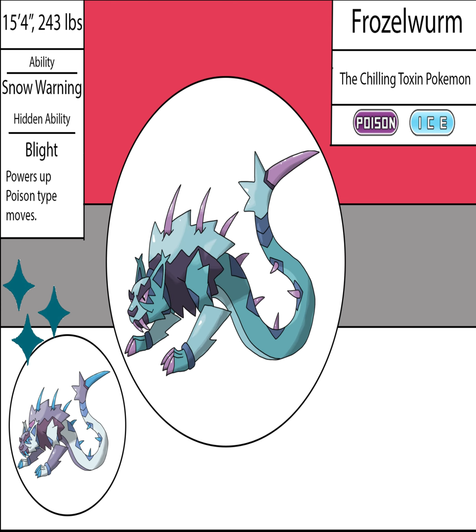Frozelworm, the chilling toxin Pokemon. The last of the Apex trio. That's what they're called, FYI. This is based on a Tatzelwurm. I'll be honest, I added this Pokemon just to balance out the other two legendaries, and I wanted to play around by making an ice poison type. Not much I would change about this design other than making the colors in some spots more vibrant. As random for a legendary as this is, I can't help but love it.